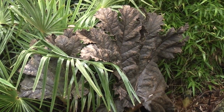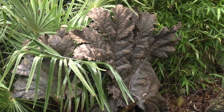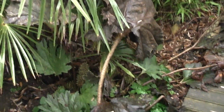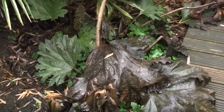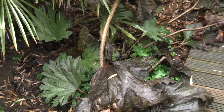As you can see here, the Gunnera tinctoria leaves completely blackened off when they've been exposed to the open skies, and some of the lower leaves are still green. These I will fold over into the crown of the plant just to protect the centre of the plant so it grows well next spring.